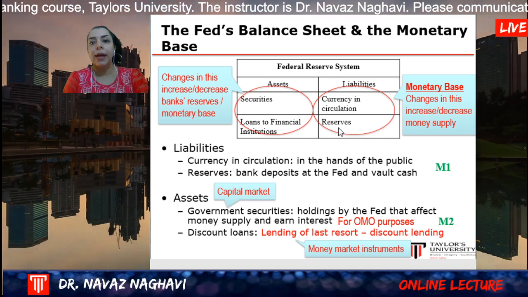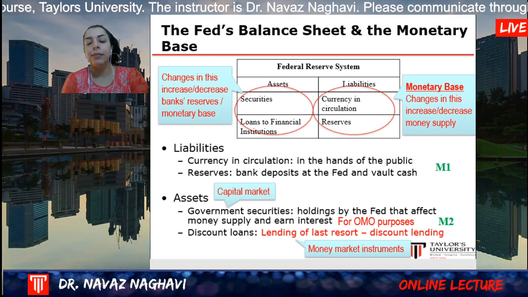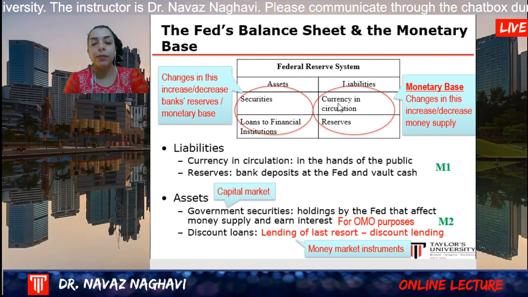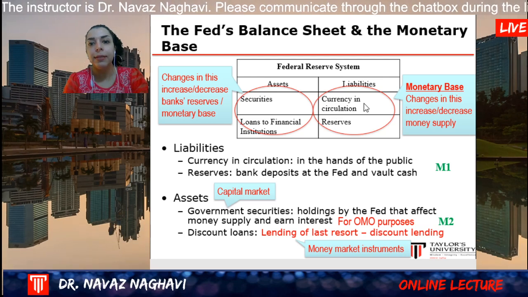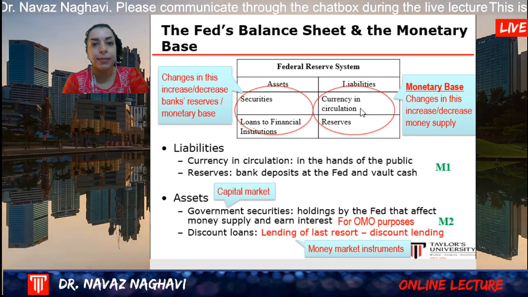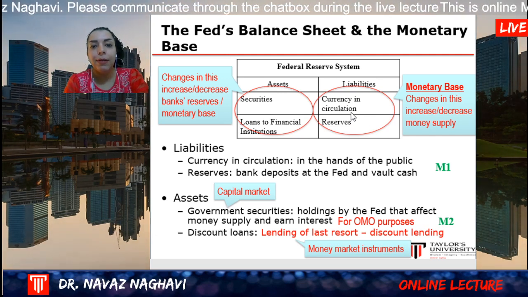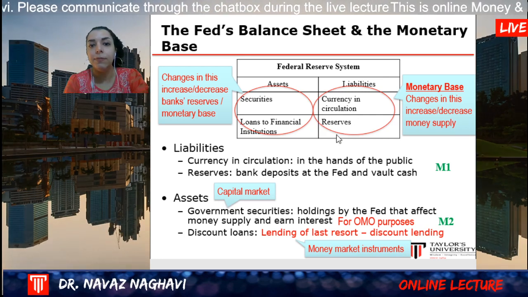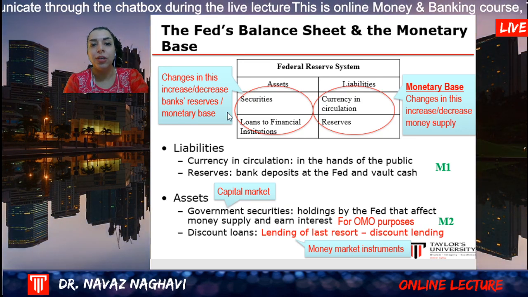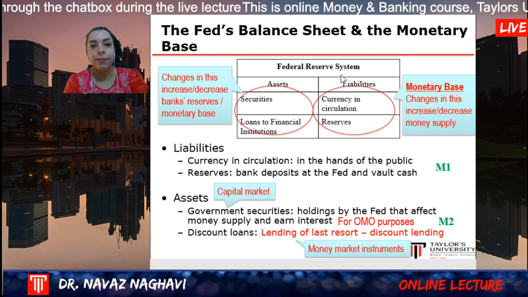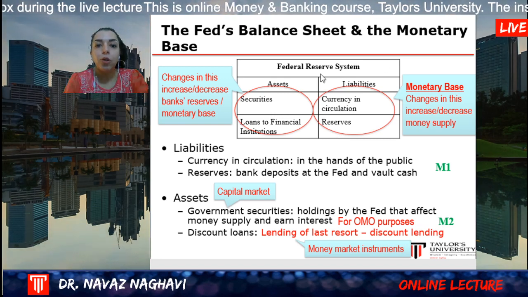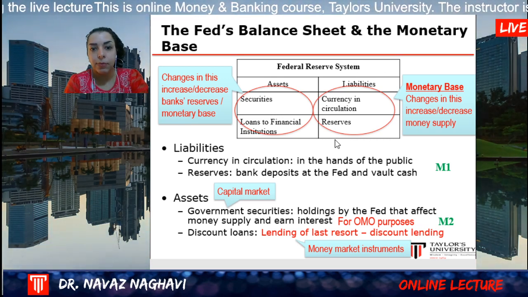So the monetary base is actually what is normally known to us as the money supply. The reason we were assuming that the money supply is fixed is that we were just assuming that the money supply is just the currency in circulation. So that's why we were assuming that it is fixed. Now you can see that one more important component has come in, which is the reserve. And today you can see that this reserve is changing, and without the control of the Federal Reserve, it is changing due to the activities of the banking system. So do remember that this is the monetary base, this is the money supply.